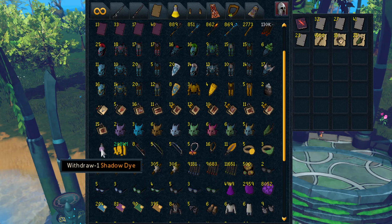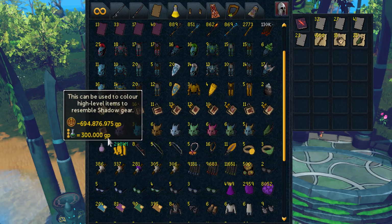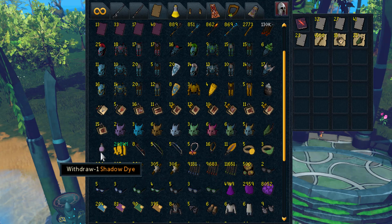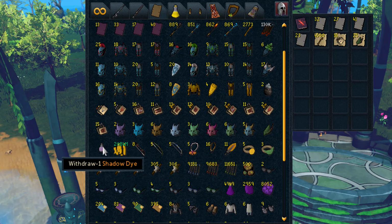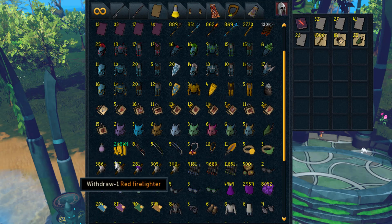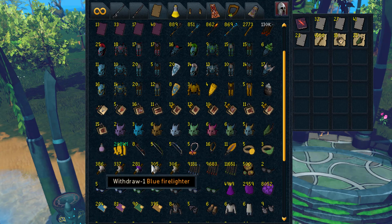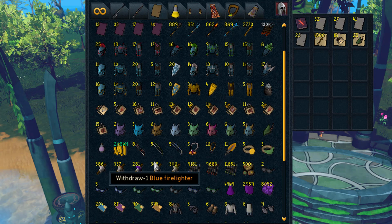Next to that, or below that, we have the shadow die, which I got a few episodes ago. It's around 694 million, but I heard they sold for 780 at this point, which is nice because I made some small profit, almost 80 million GP of that, because when I got it, it was around 700 mil street price. That's a fair amount. I will sell that later on this month, I think, because I'm not going to use that because I need cash for my hunt to max experience, and I need to buy some supplies for that, so I think I'm going to sell that.